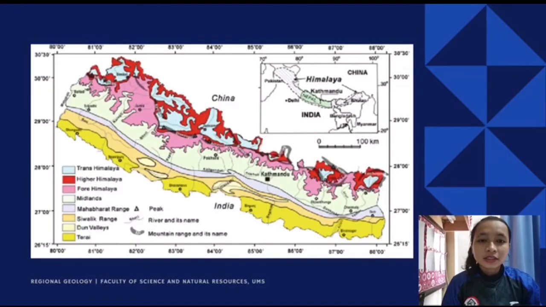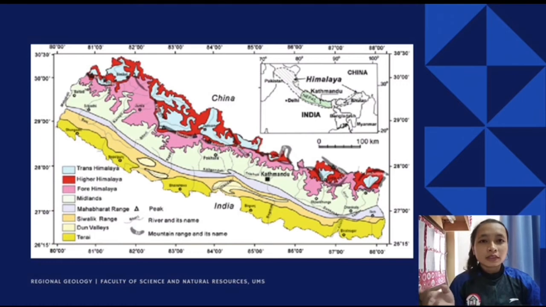Okay, now let's continue with the rock unit parts. So, as we can see here in this slide, this is the geomorphic unit of rock unit in Nepal. Overall, this rock unit has all the rock types, which are igneous rocks, sedimentary rocks, and metamorphic rocks. So for the first part here, the yellow part is Terai unit. That's the recent age, and the rock type that is found here is alluvium.